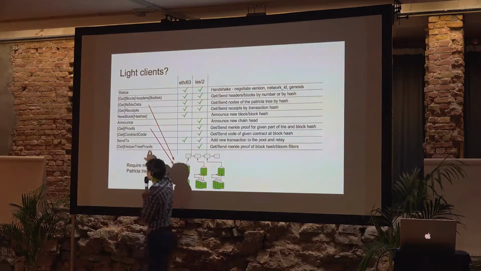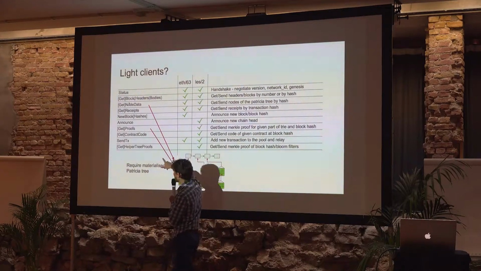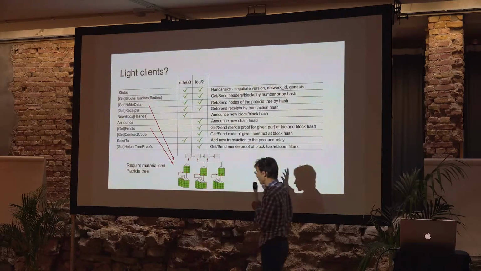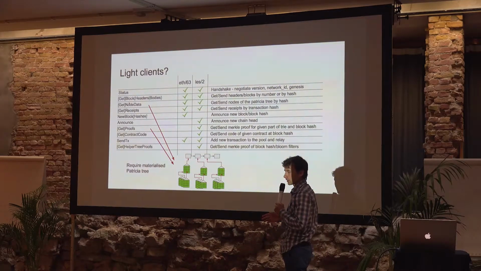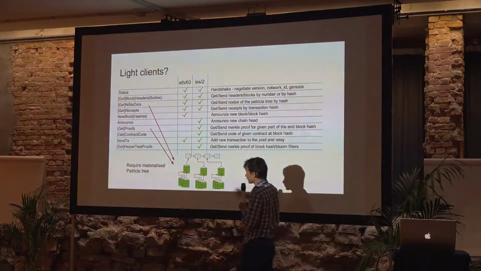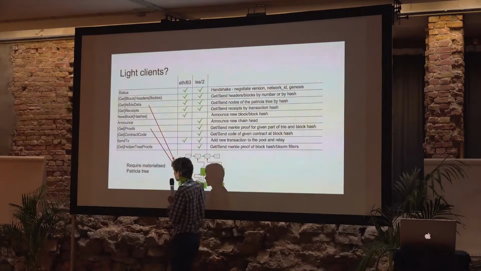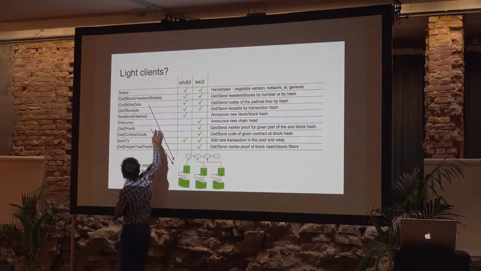So this is fine. The helper tree proofs are essentially the proofs of the Bloom filters and proofs of this thing called CHT, which is the canonical hash tree. But they're pretty easy. So I will have this information. So the only problem that I would have is this one and the get node data. You see there's red things.